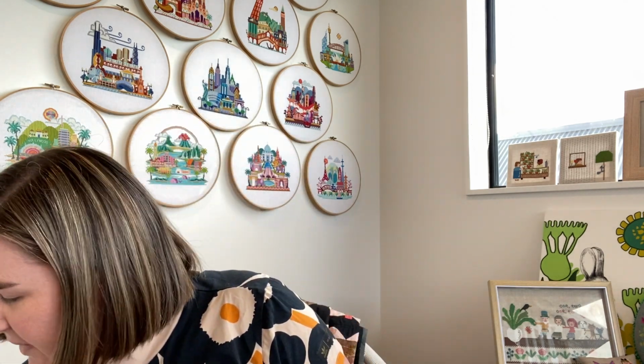So I'll show that one there. I haven't done one of hers since this one. I think the other one I've done is the You Are My Sunshine one, which is downstairs, and yeah, I've probably always been tempted to stitch the rest in that series, so maybe that's a project for next year. So those are my two more finishes from a while ago.